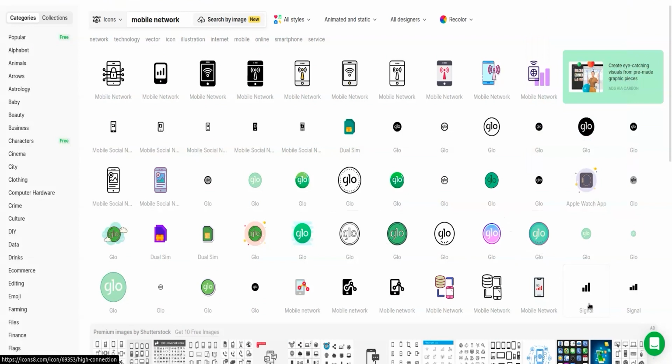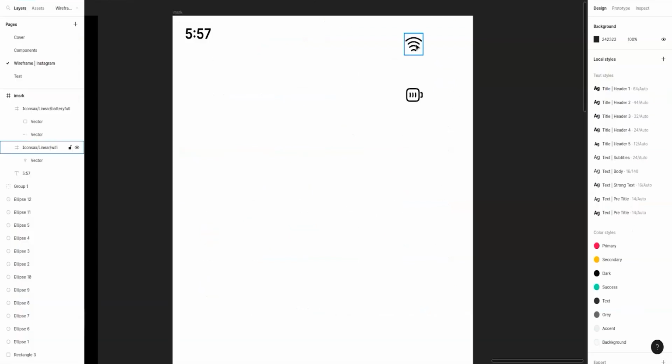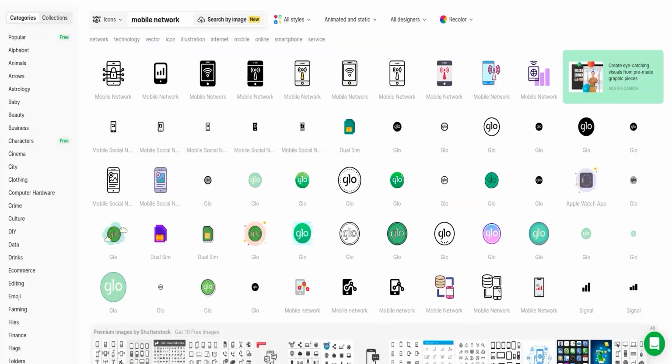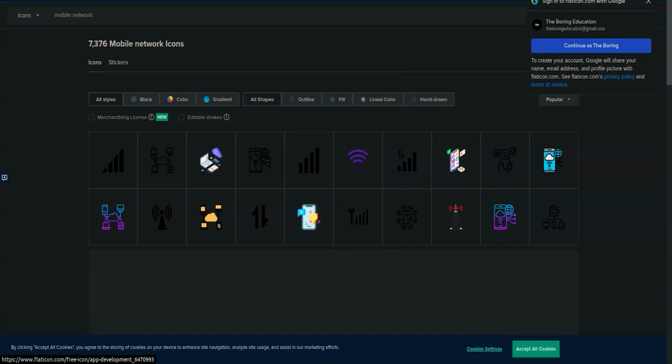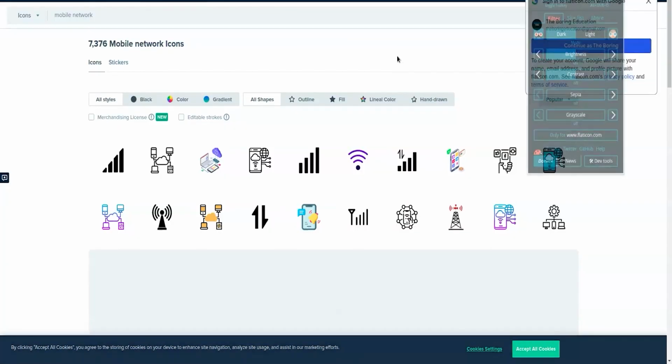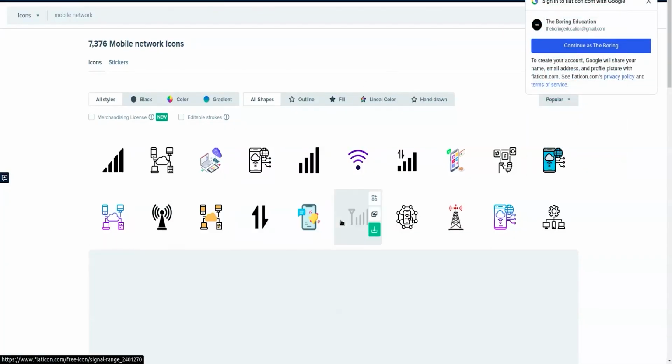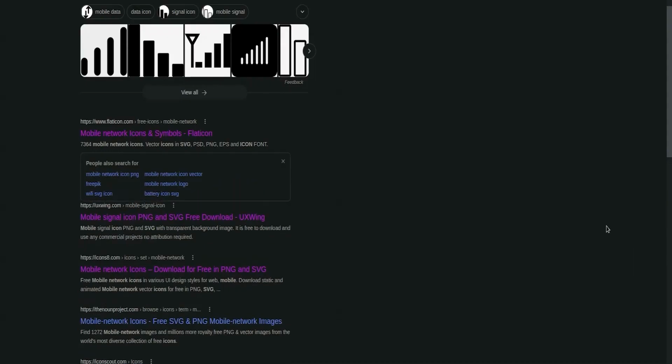No. The reason it is not good enough is because it is completely dark. I mean, it is completely black, right? What we want is more like an outline part here. So we want something like an outline thing, right? So that is why it is not good. We'll leave these components, okay? And we'll come here. Okay, this is not looking good. No, no, no, nothing like that. All of these are very complicated icons. We don't want any of this.